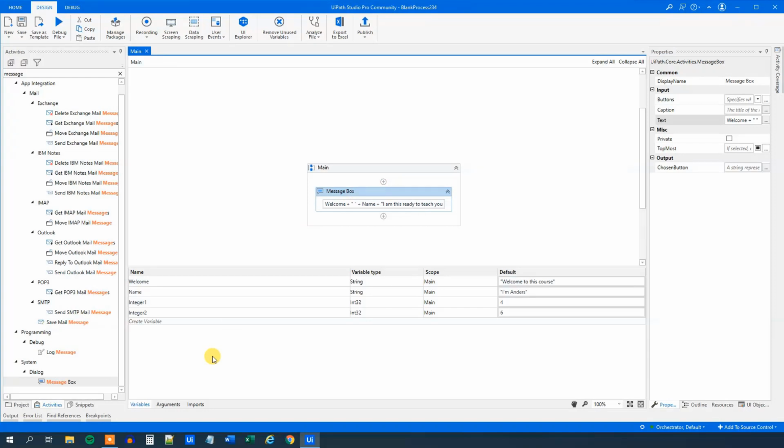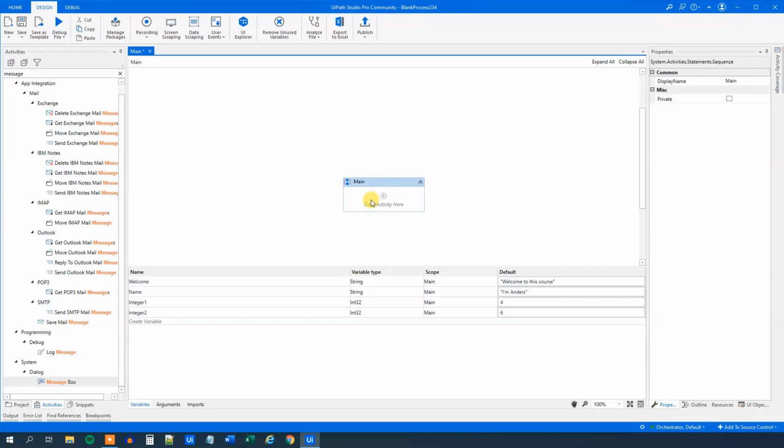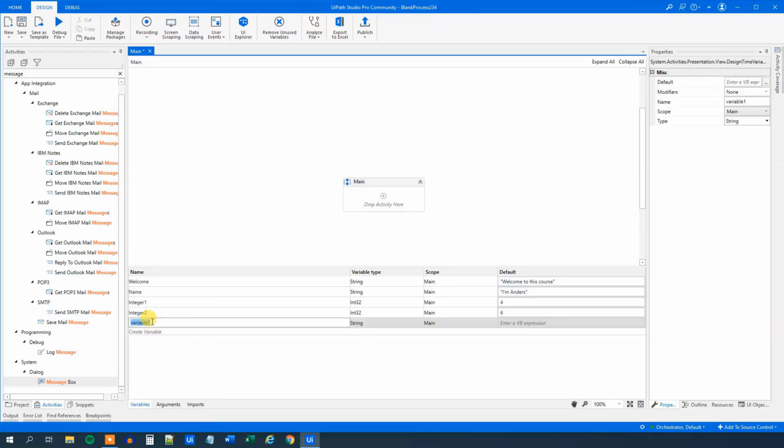Our last variable we will talk about in depth is a Boolean. A Boolean is nothing but a true-false variable. It can only hold either of these values. So let me delete this message box, and we will create a Boolean. Down here, we can say welcome check, call it that. The variable type will be Boolean, this one up here.